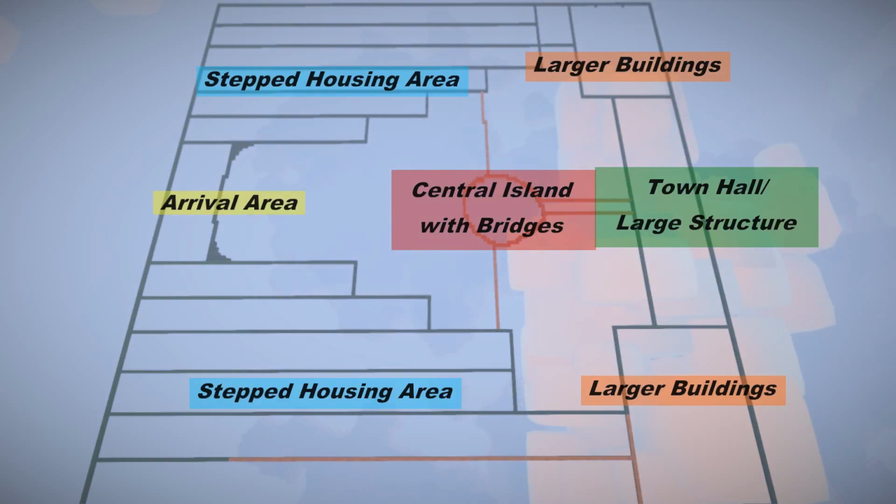To the left, in the centre, is the arrival area. We have a central island in the middle. That circle is not a perfect circle. It's just a rough circle to show I want something in the middle there, maybe with some bridges.